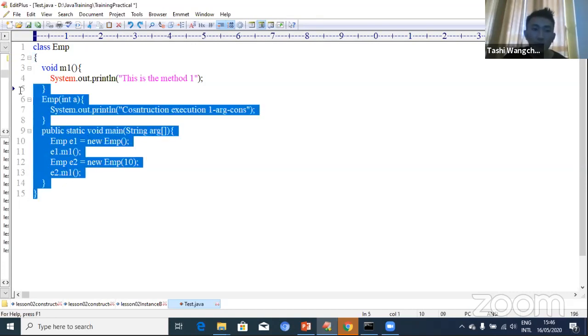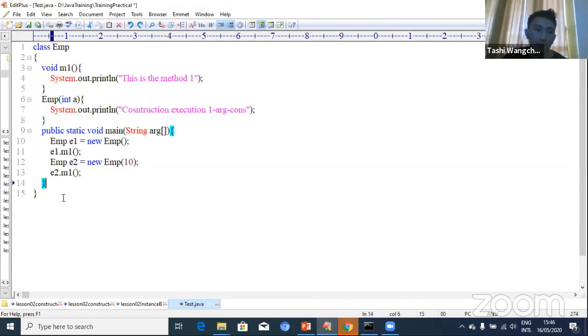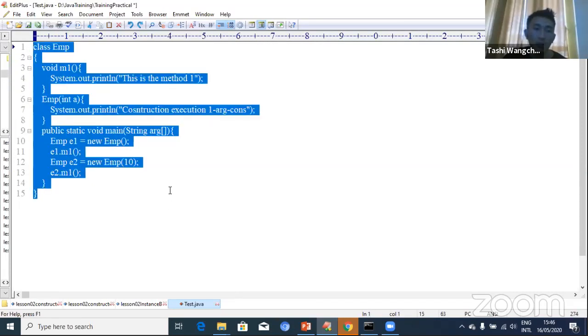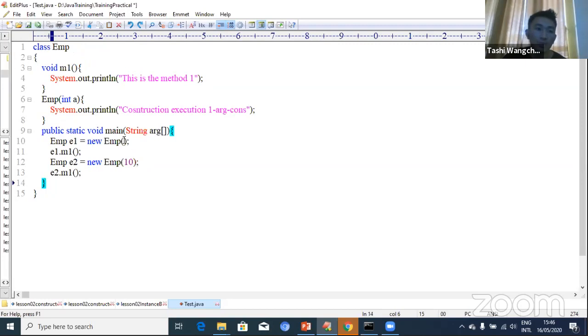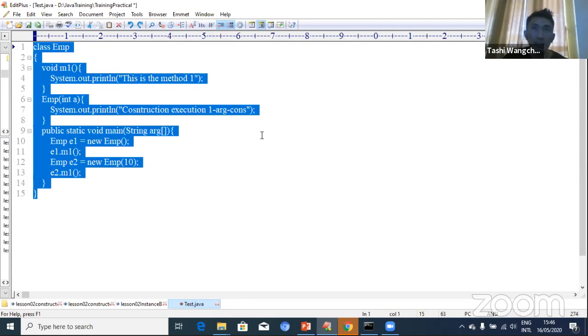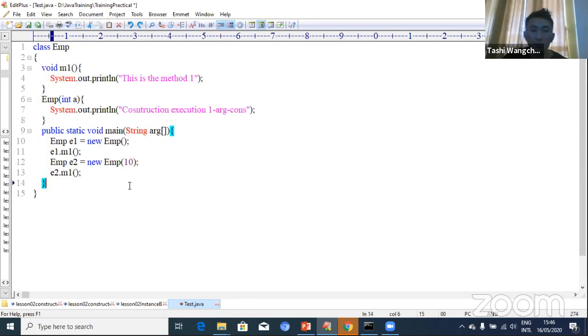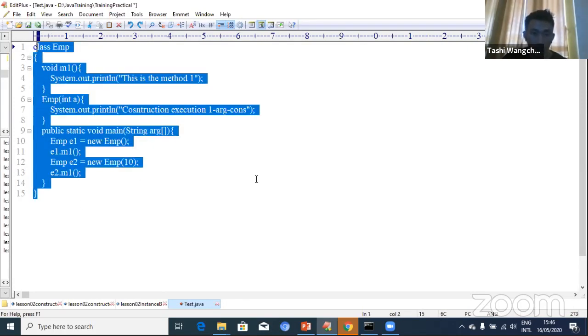You have to keep this in mind. This concept is important, because at the project level you might be relying on the default constructor and you will suffer when developing the application. Okay, that's all with the constructor part. That is the purpose of the constructor, and this is the concept I'm sharing with you.